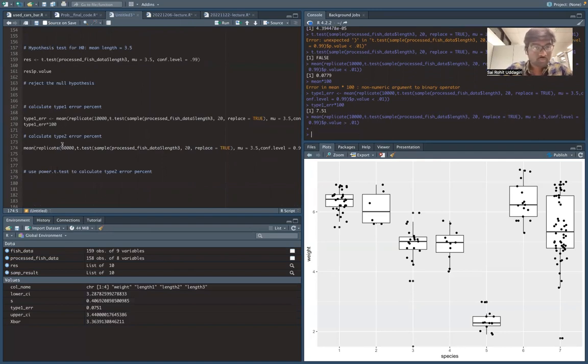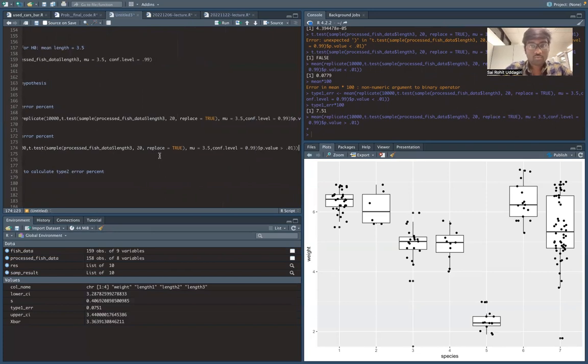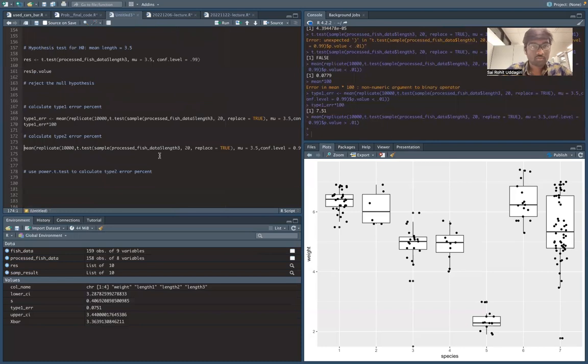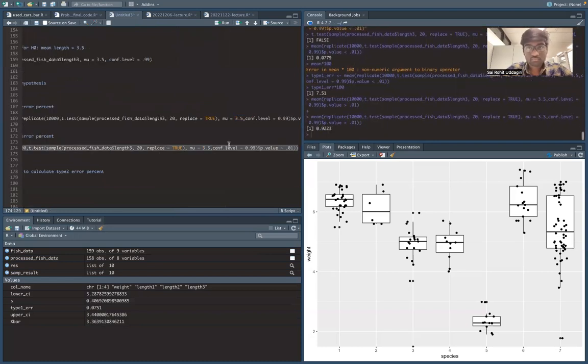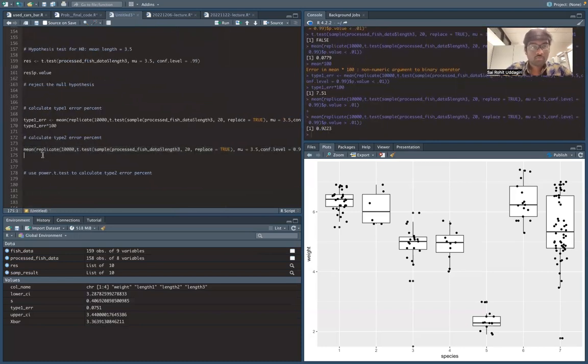So replicate 10,000 times. Now it's fine, I guess. We got 92.23%, which states the power for the hypothesis test, which shows that 92% of the times it's going to give us a proper answer.